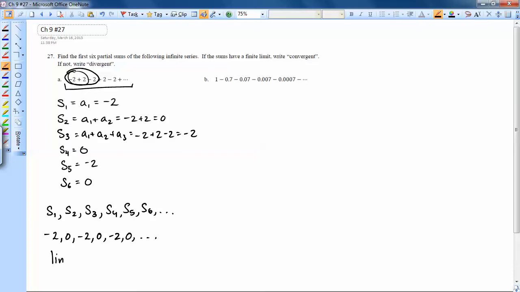So if we examine what happens as n goes to infinity for the sums, because really the goal is, well, what's the biggest sum that we could get? Or the sum of all the terms. And really we're examining a sequence at this point, and we know that if that sequence doesn't converge, then the series itself doesn't converge. So this one does not exist because it doesn't zone in on one single finite number. It zones in on two. So since it doesn't zone in on one, it does not exist. So the series itself is divergent.